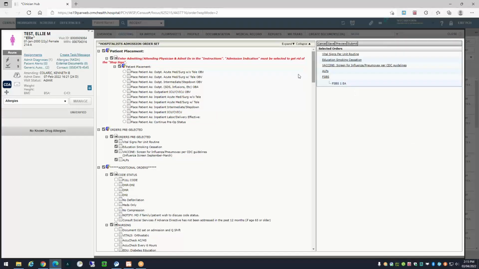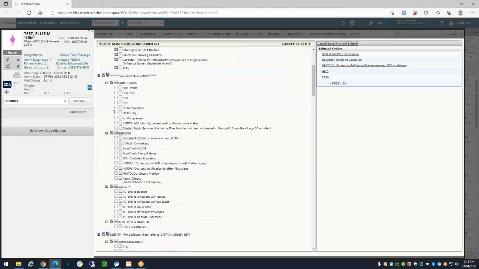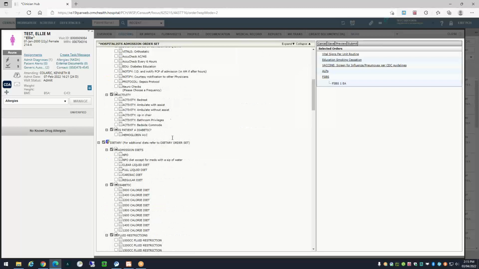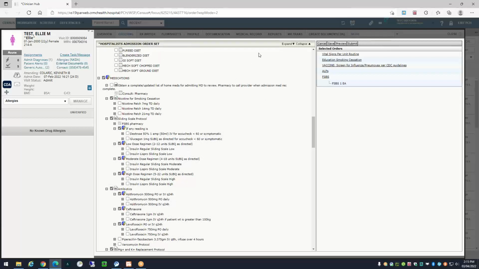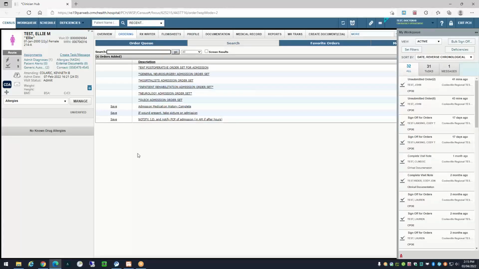When I get into the order set, since I just placed that telephone verbal order for this part of it, I want to deselect this portion. And now I would continue down here with the rest of my orders as I need to. When I'm done, because I am in as a nurse practitioner, I do have this submit button now. So I can submit all those orders.